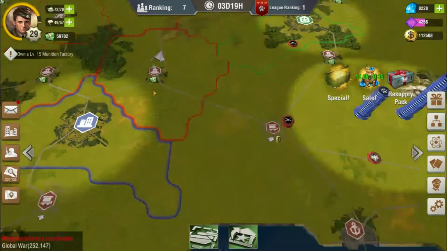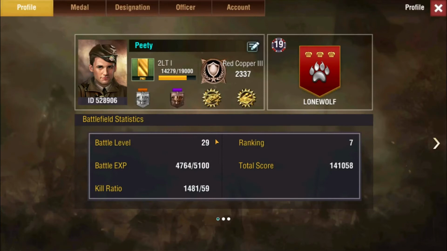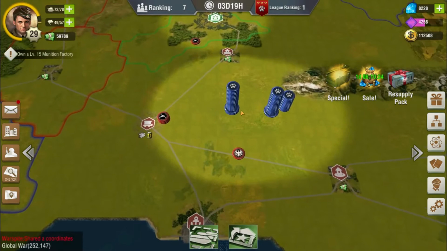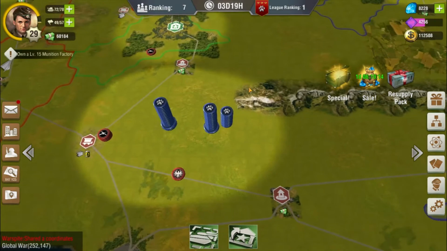All right, our next thing is going into battle score. So obviously we have our battle level, we're level 29. So this is talking about easy ways to upgrade your battle score. Of course, you can just continuously attack people and take cities over and over, even if you don't have flags, let your allies cap them and progress your battle score that way. But there are faster ways to do it.